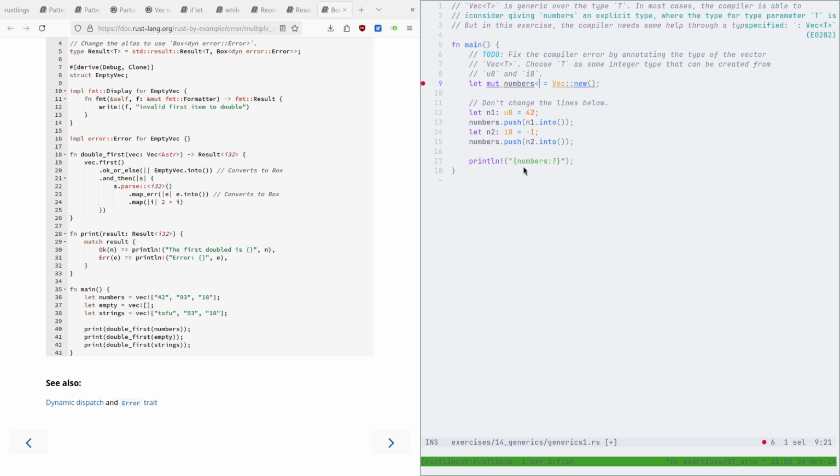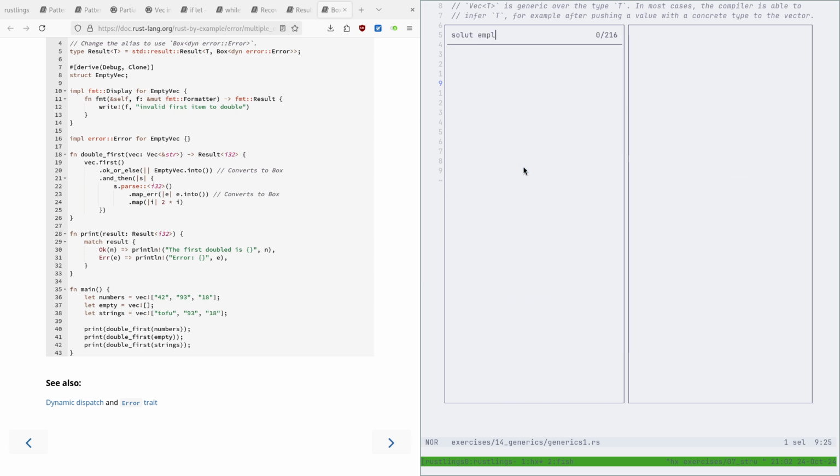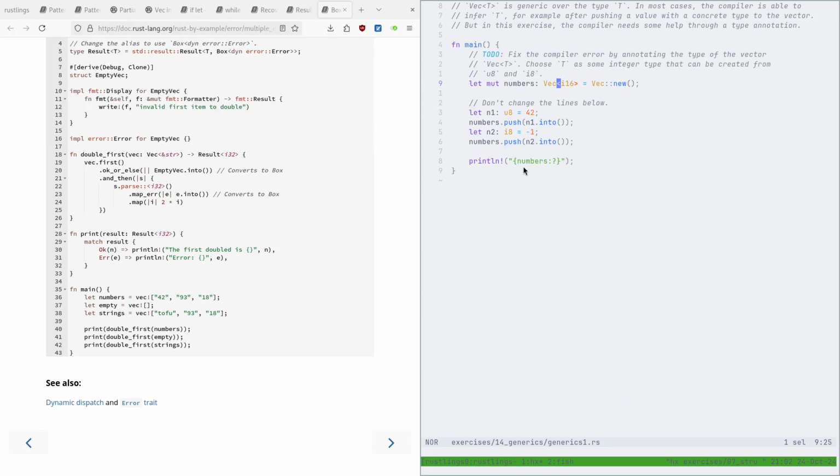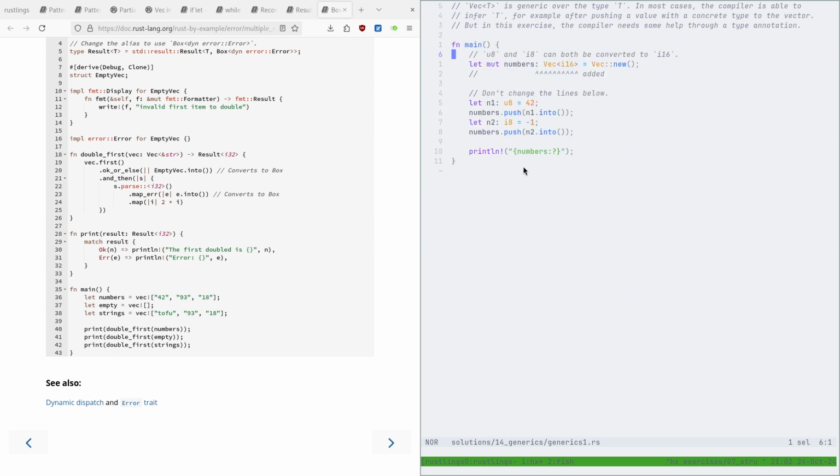Well, it should be unsigned, but because it could be more than this maximum value, it's gonna be 16 bits. Okay. How it's called, generics. Okay. Yes, this one is correct.